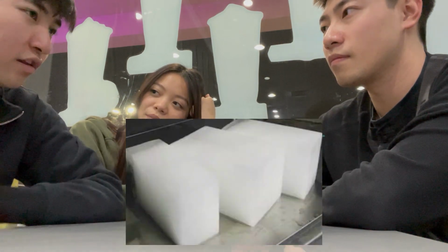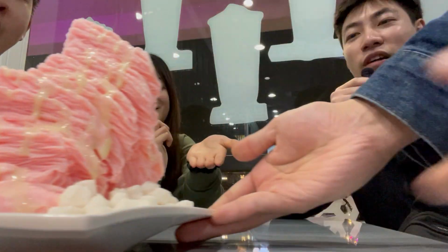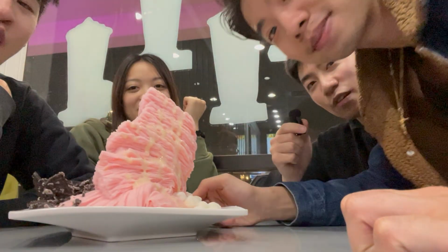So it's not like the ice and you put like the syrup on top of it. You know what I'm talking about? No, that's snow cone. Thank you, Philip. Wow. What do you have to say?